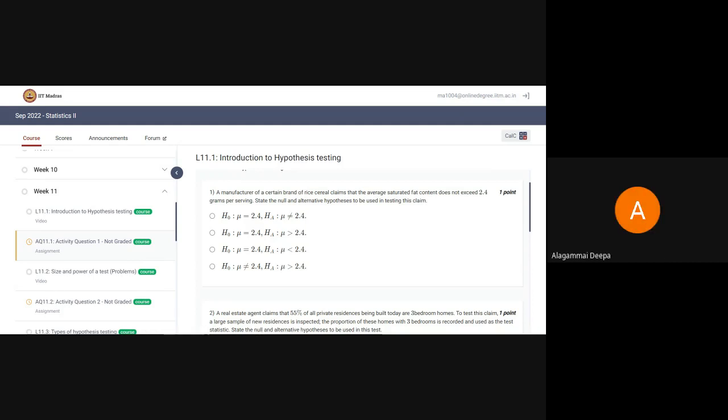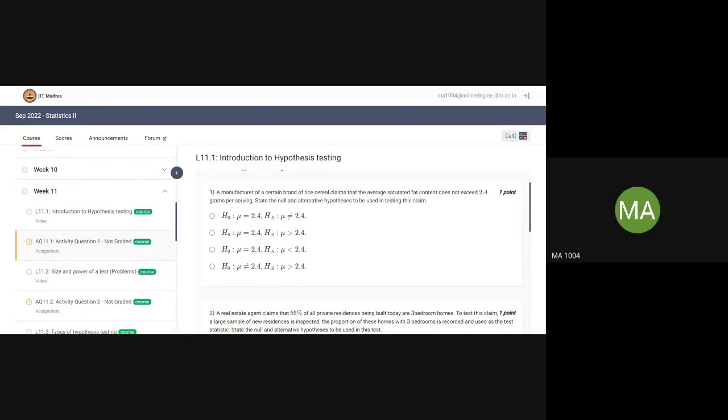No, ma'am, the alternative should be that it does not exceed. That means then the alternative should be clear to exceed. Suppose it exceeds, then the acceptance set for this question would be that fat is 1 gram, then in another sample fat is 2 grams, in another it is 1.5 grams. This is the acceptance set of this, no?